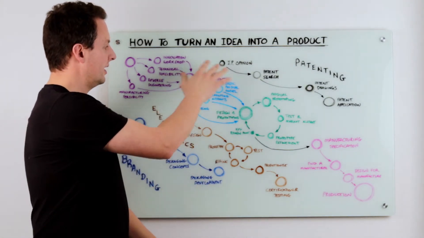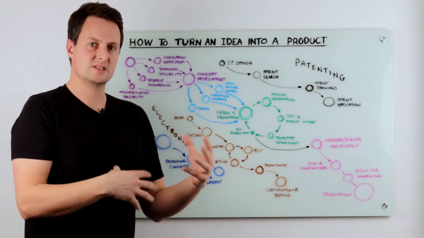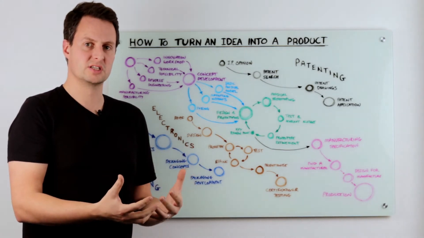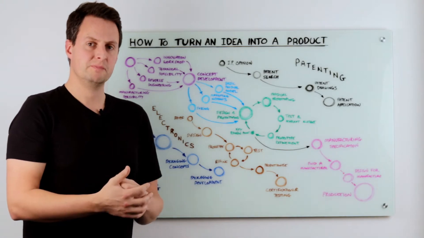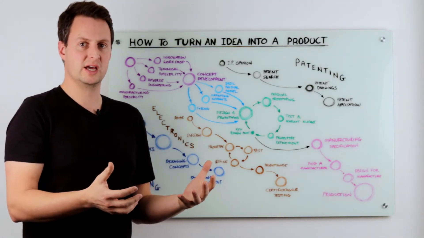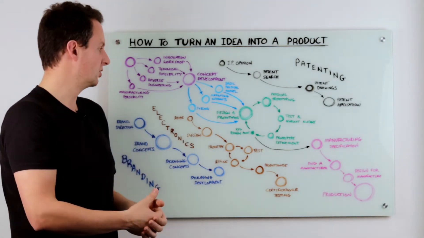So once you've done all of that, into the concept development stage. This is where things like ergonomics and styling and potential ways of performing your unique functionality can be looked at by a skilled product designer to create a concept that you can then take further forward. It might be best to look at two or three concepts or it might be you've got a very clear idea and really that time's best spent further developing one particular concept.